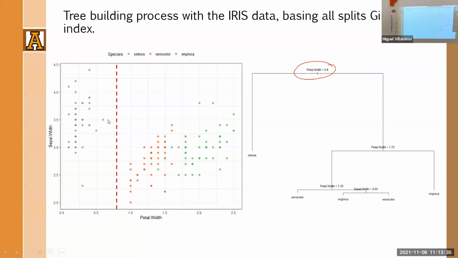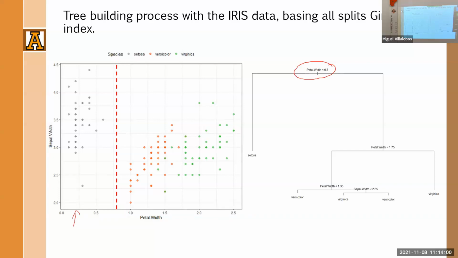If you look at this separation, one thing is clear: on the left side of 0.8 petal width, all the observations belong to one class. All of these are setosa.